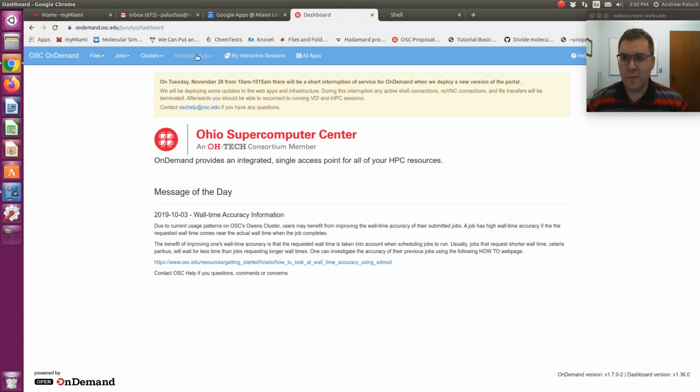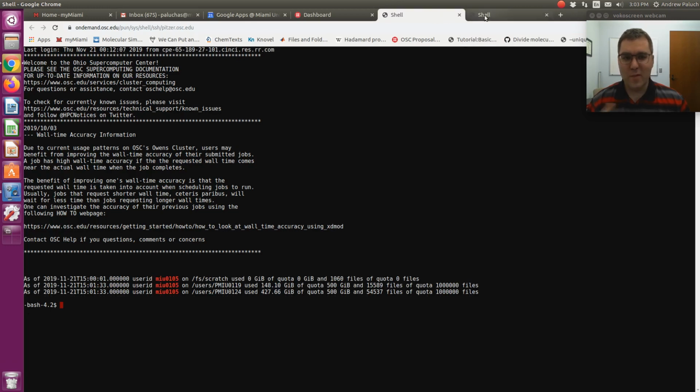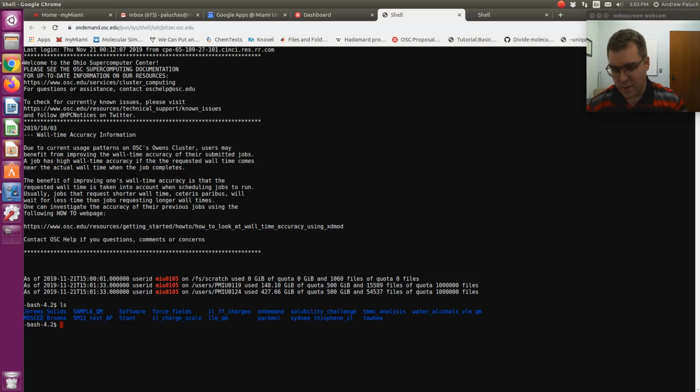And so just for the purpose of this activity, I'm going to open up a second shell. Okay, so I have two shells open. This way I'll be able to go back and forth in terms of looking at particular folders. Okay, and so when I log in and I connect to my home directory, I have lots of material in there that I've accumulated over the years.